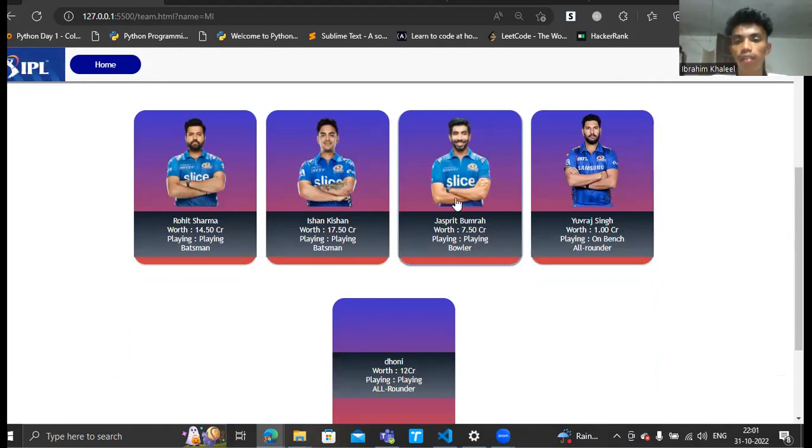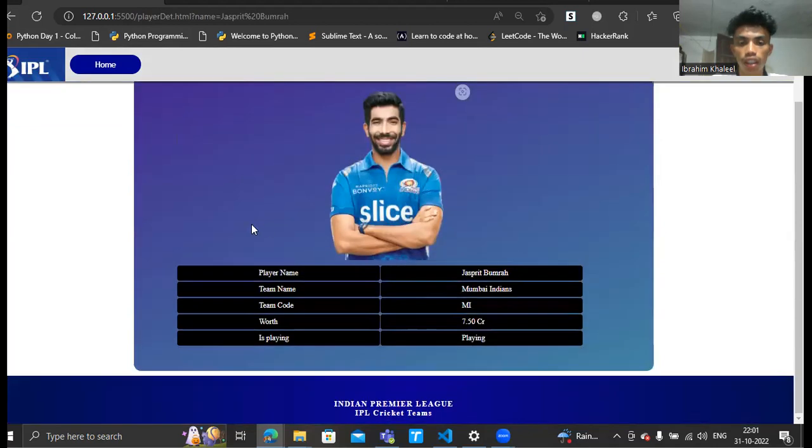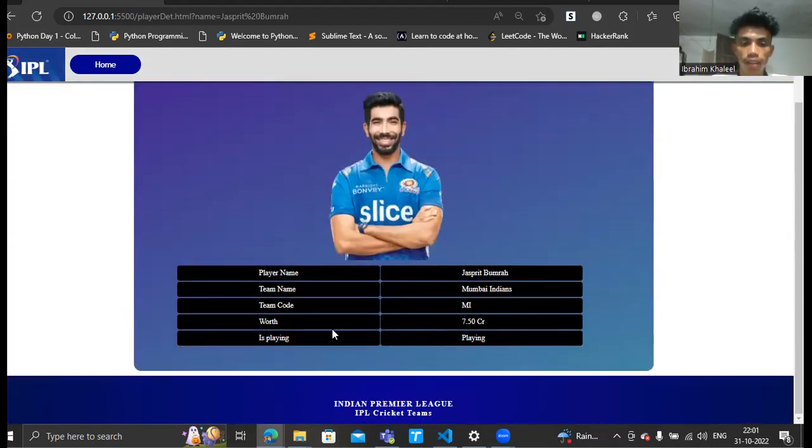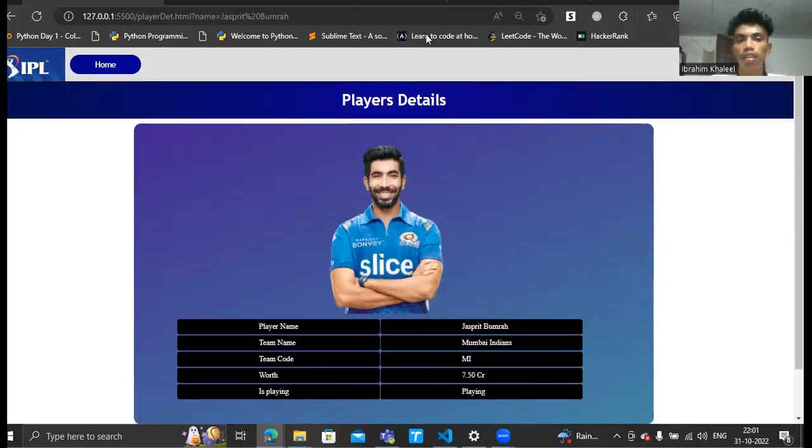And when we click on the player card, we can go to the detail page. After this we have to go to the code section.